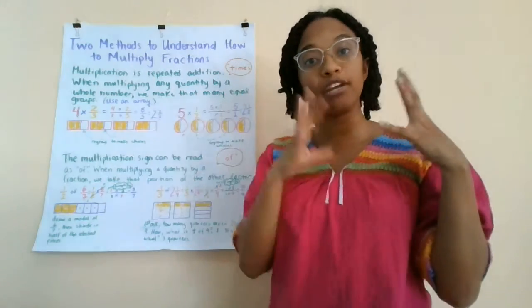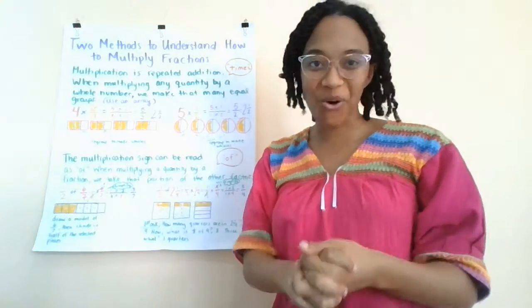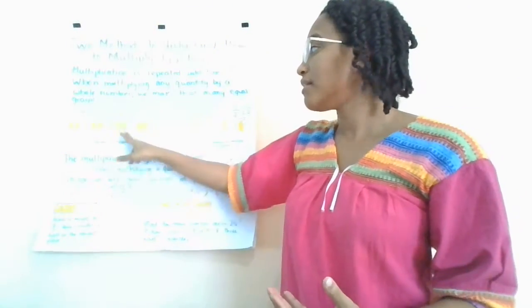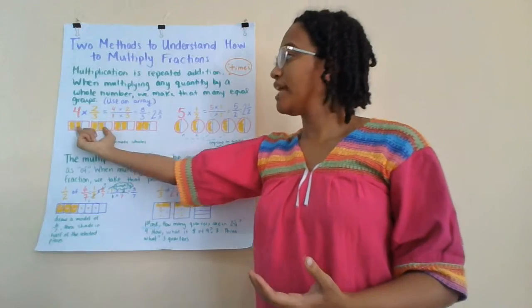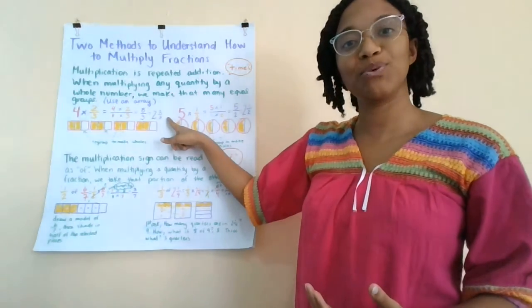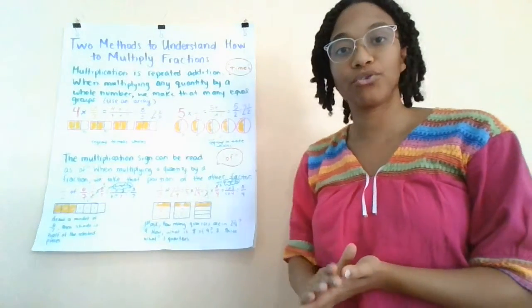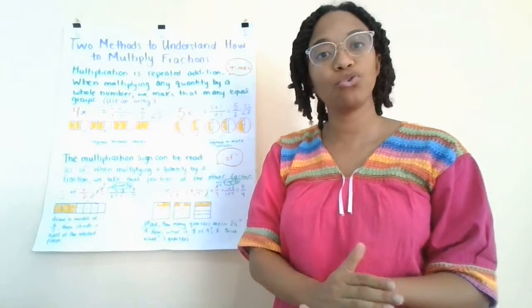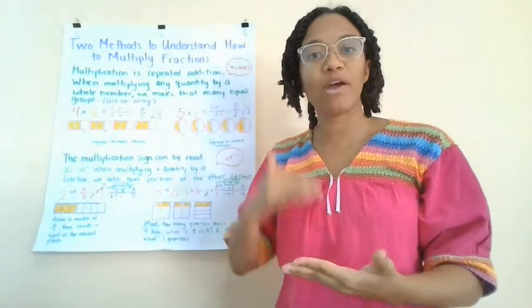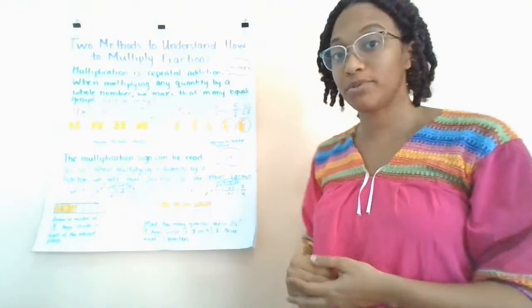Or if we want to regroup it into a mixed number, you should always write your answers as a simplified mixed number. We regroup these to create 2 wholes and 2/3 left over, or 2 and 2/3. So 4 times 2/3 is the same as 2 and 2/3. Notice we use times to remember that we're repeating the same number multiple times.